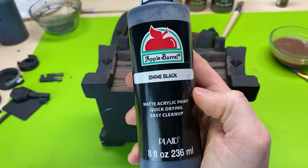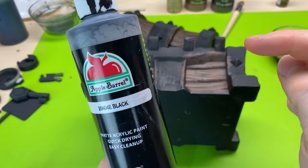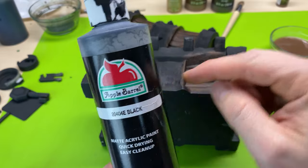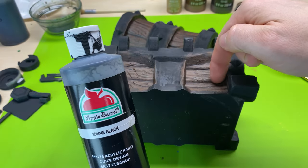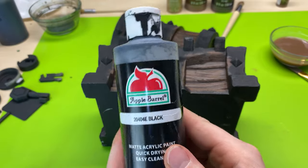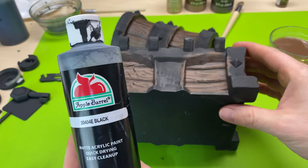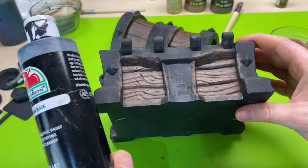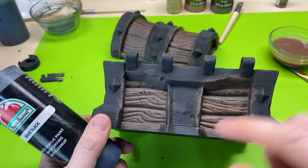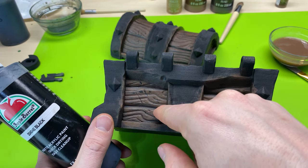I'm going to just use straight up black and I am going to dilute this a lot. I'm going to get it really watery and just kind of drip it down in here and let it flow. It's almost like a makeshift ink wash, but not. It's going to be a little thicker than a wash. You can think of it as more of a glaze, I guess. But I'm going to just water this down so it's super runny and let it just flow in these cracks.